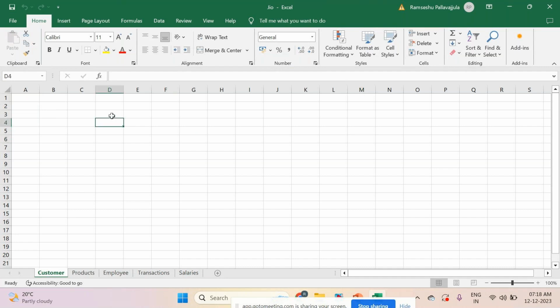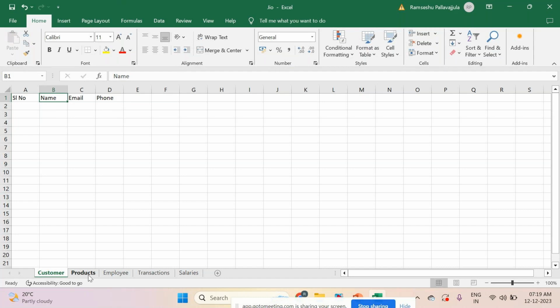Maybe I'll start with a serial number, then name, email, phone, and so on. Let's start capturing the details, maybe his address, all this.